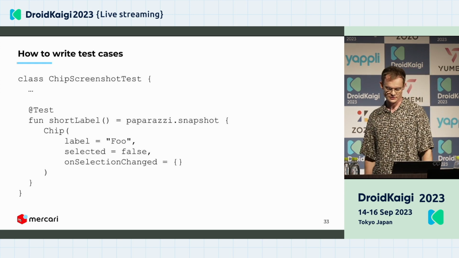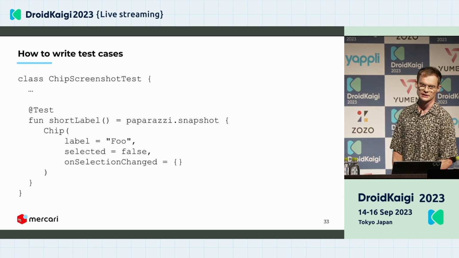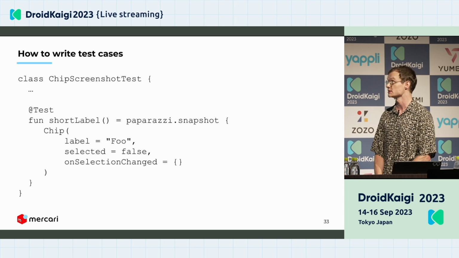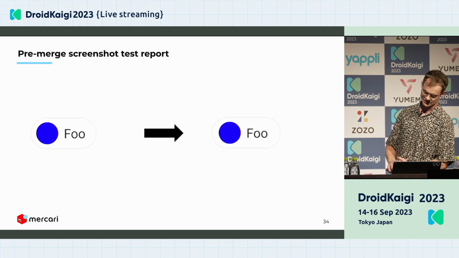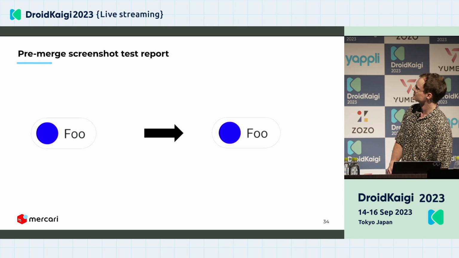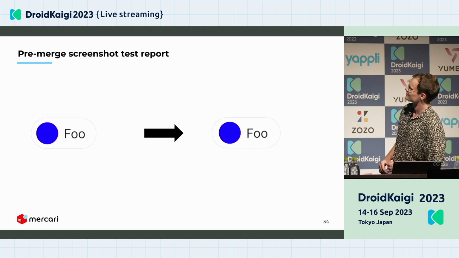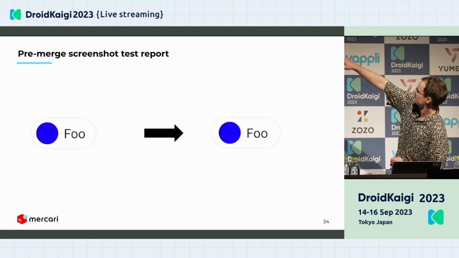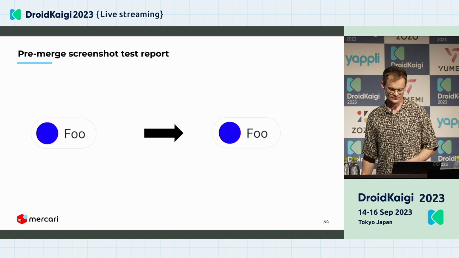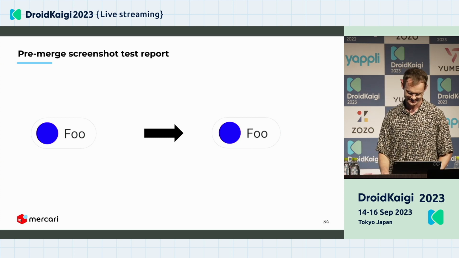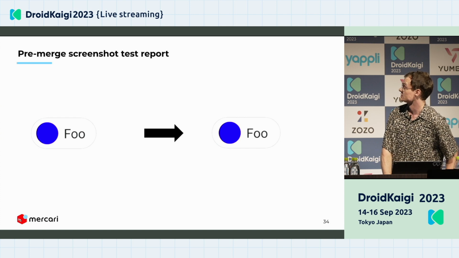So what happens if I change the UI code of a component with existing screenshot tests and create a pull request with those changes? I changed some existing component here to demonstrate. In this case, it's probably hard to see. I just added a little bit of padding on the left side, something like 2 pixels more. Yeah, probably very hard to spot, but something that can be easily overlooked in a PR review.